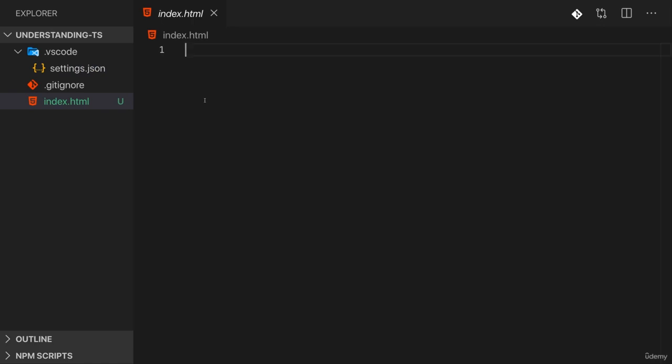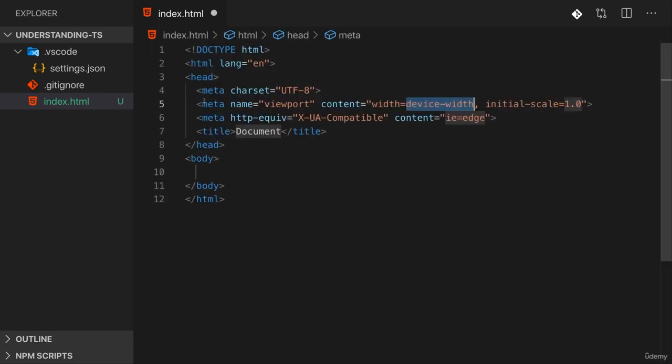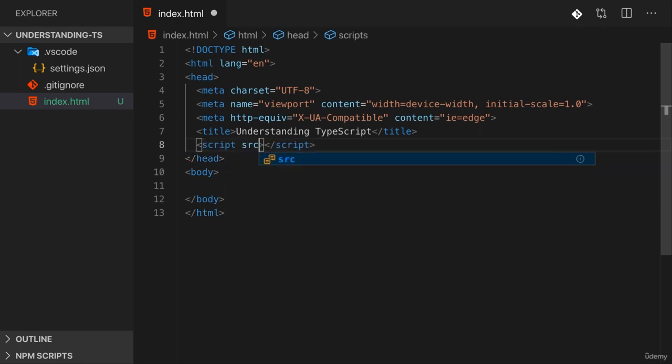And for that in Visual Studio Code, you can just type HTML, choose that HTML5 option. If you're not getting this menu, just press Control and space, choose the HTML5 option and hit enter, and you'll get this skeleton. There we could enter understanding TypeScript here as a title, but that does not matter too much. More important is that here you add a script tag in your head section and add a source and point at app.js here and add the defer attribute.